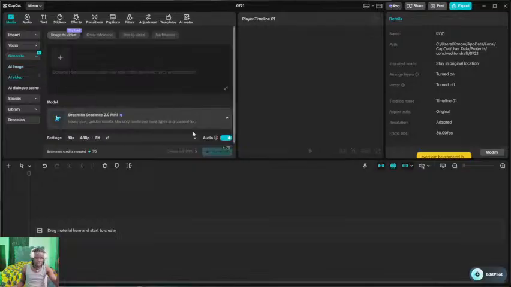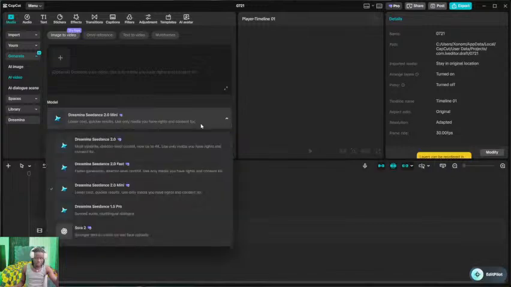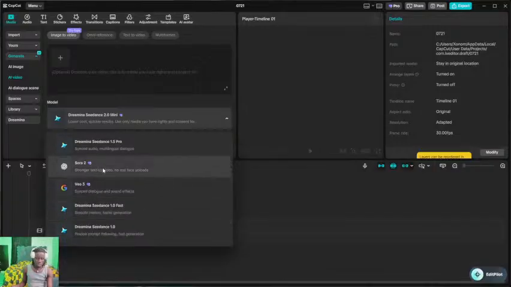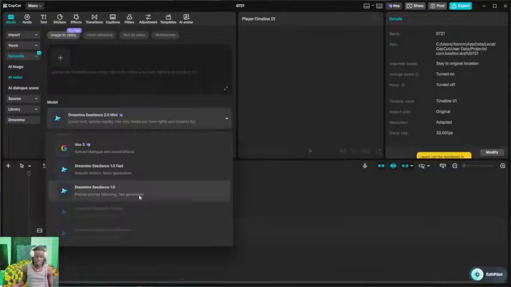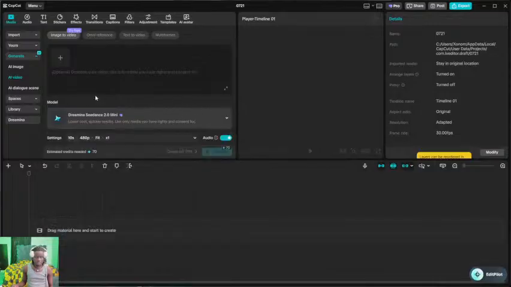That's to generate images. Then on generating a video, we have Seed Dance. We have Sora 2. They even have Sora 2. Oh wow. And Google AI. So you can just basically generate your video inside Capcut now, for those of you that are doing AI.